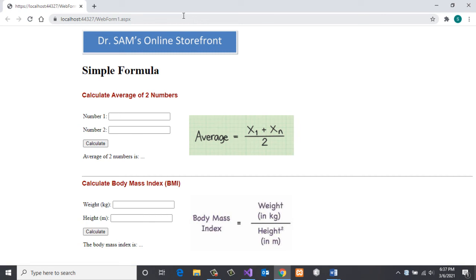Okay, now let's say that let us try on the average. So now I haven't entered anything here, but I'm going to click this calculate button. So let me click this. Okay, now you will notice that this asterisk, which is the error message, has been displayed here. But here there's nothing, meaning that this has not been triggered by clicking this.